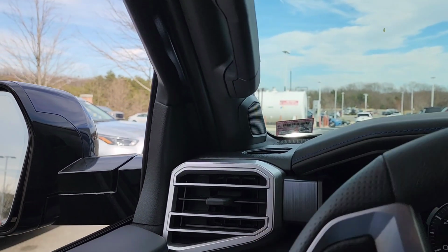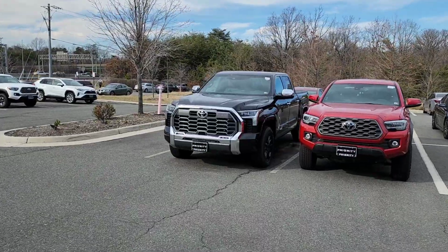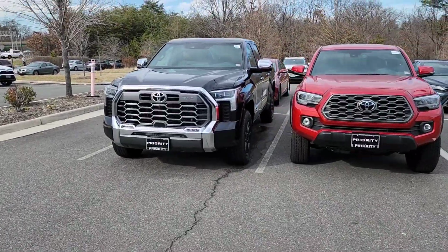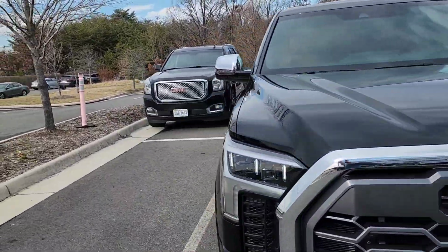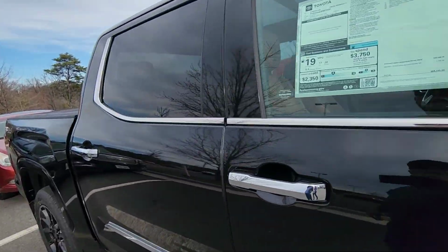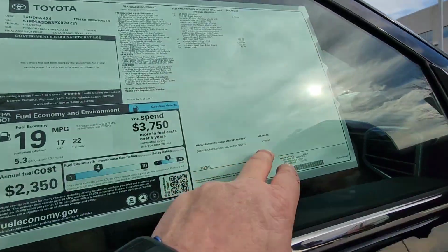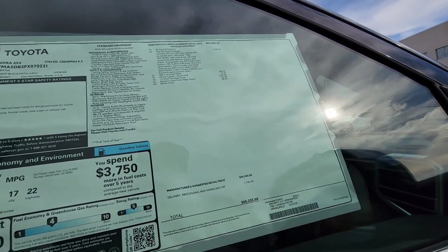Okay. We'll back her up. Is that truck open? Yes, over here. What I like about this truck, it's got the change of color that gives it a little bit more of a flare of a look. And the good news, what's really incredible though, is that this thing's 68 grand.